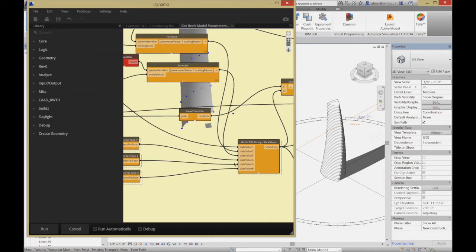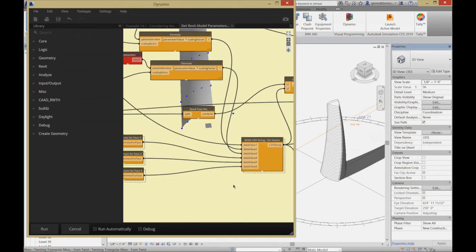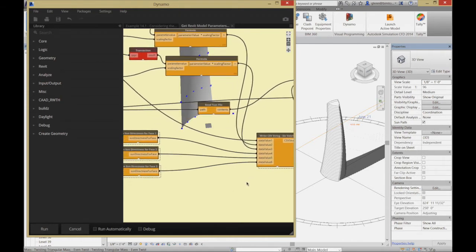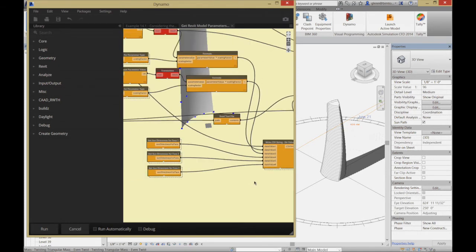Okay, so now it'll be the parameter to test. That's the rotation. One's the gross floor area and one's the gross surface area. And now we're going to have these 3 different values for the faces in terms of the sun directness for those faces. So I'm going to end up with basically 6 columns of data for each row, where each row represents one of those iterations that we were testing.